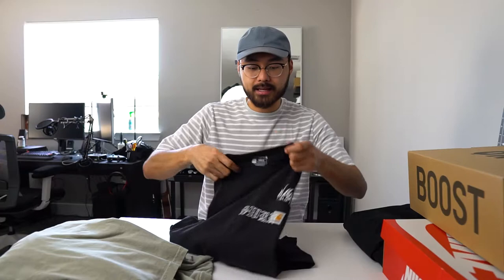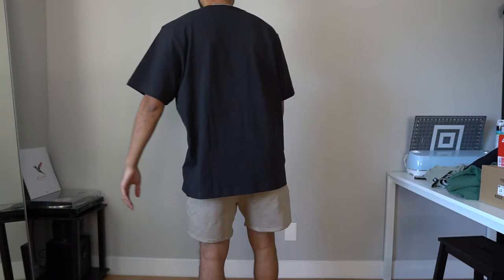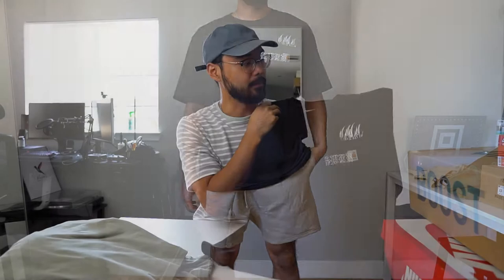Next up, we got this black tee from the brand Sworn to Us. This has a loose, oversized fit, so I got this in a size large — normally I would get a size extra large. It does fit me pretty well, but I feel like if I got an extra large, my true-to-size, it would fit the look I was going for even better. This does have a loose fit still and looks a little oversized, but I think it would have looked a lot better on the shoulders if it was just a little bit bigger. The seam at the sleeve kind of hits perfectly on the corner of my shoulders, so it gives me wings. If it was an extra large, maybe the seam would have been a little bit lower and it would fall a little more flat. But still, a really dope shirt — I'm actually really excited to wear this.